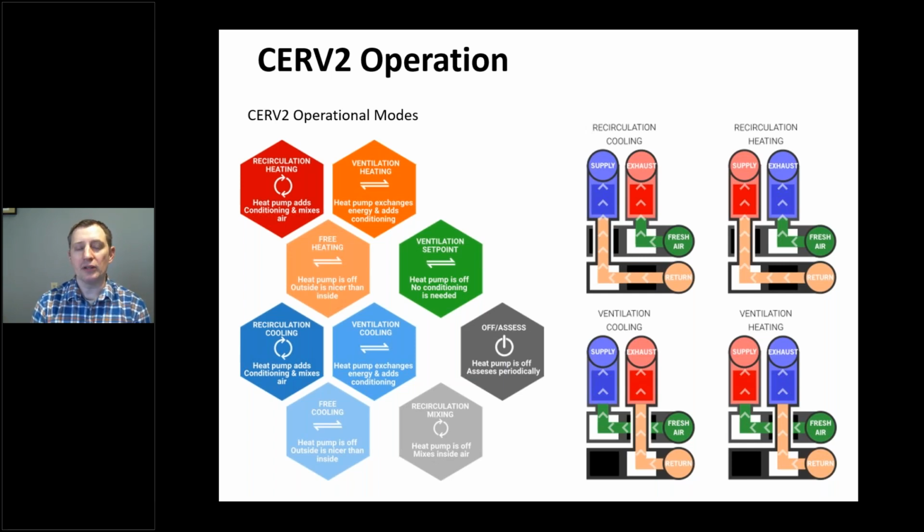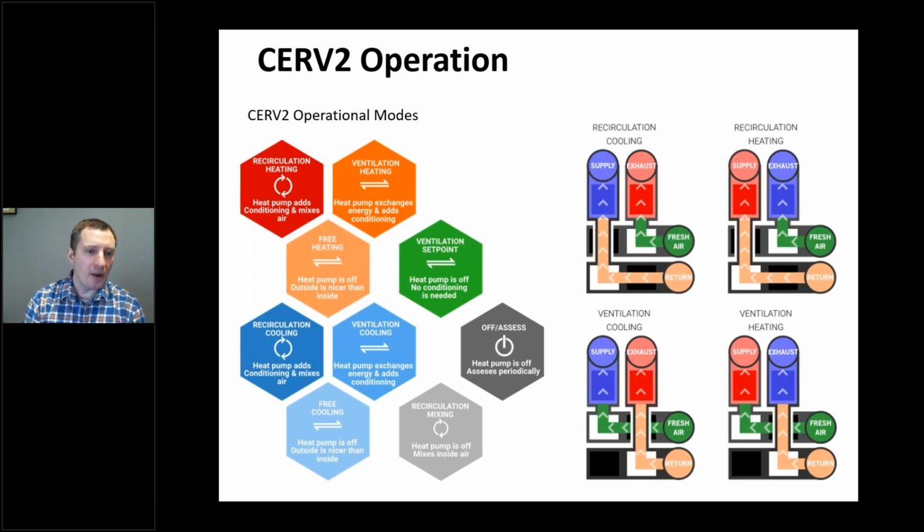The heat pump is roughly a third of a ton, really sized for the airflow for the ventilation needs, about 100 to 300 CFM. So generally not enough to fully condition a house, even with smaller high-performance homes. Depending on the location, though, time of year, the CERV may do quite a bit of the conditioning for a low-load home, but it's not meant to be the main conditioning system in a house. If you need a lot of ventilation during extreme weather events, the CERV is having to put that conditioning into the outside air, bringing it up to comfort conditions. So that's not time where you're getting that direct energy benefit necessarily inside the house when you may need a lot.